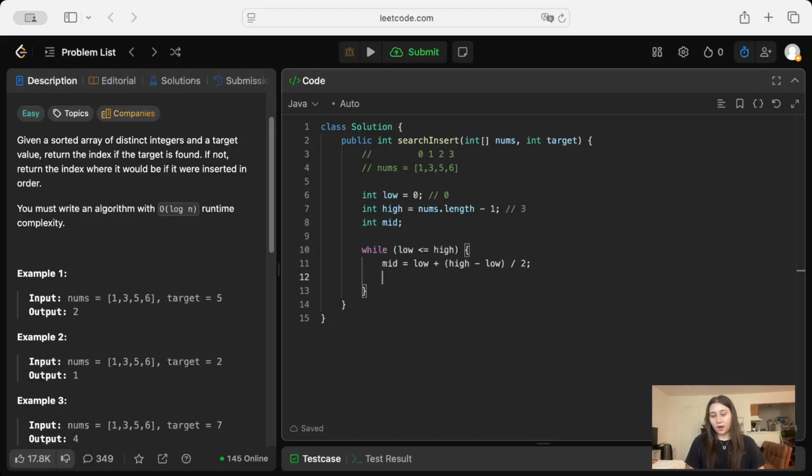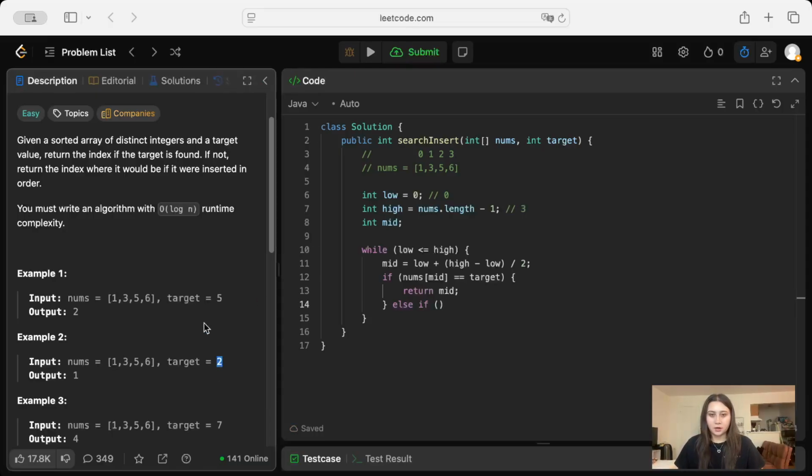Okay, and then now we need to do all of our checks. So if our number at our midpoint is equal to our target, that means we've found the target number, so we can just return mid because that is going to be the index of that number. And if not, so in example 2, our target is less than the midpoint.